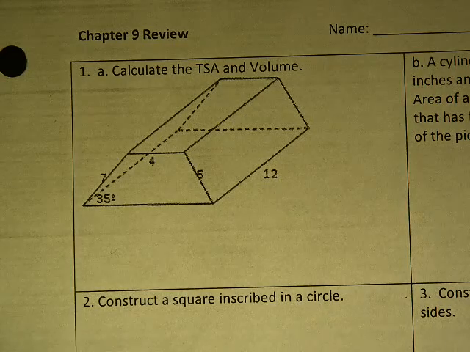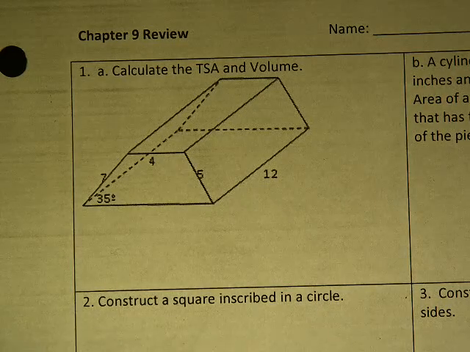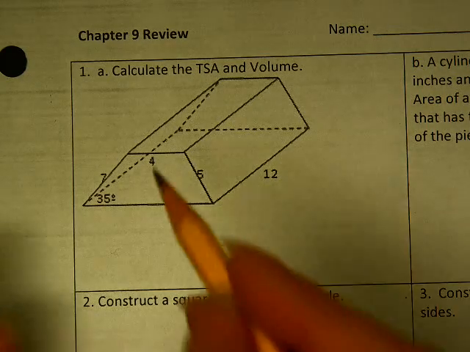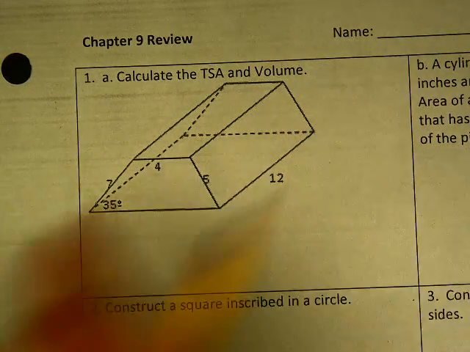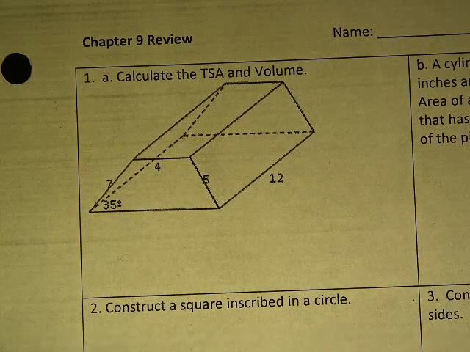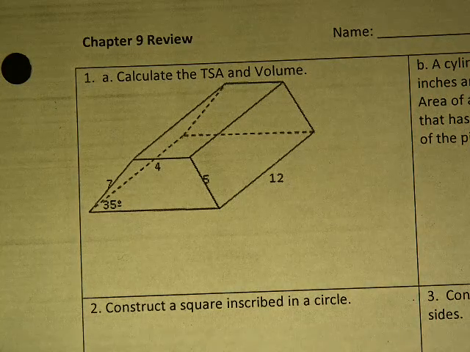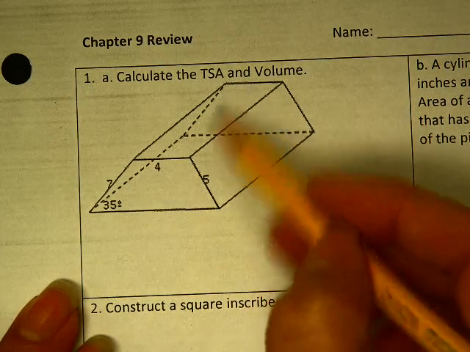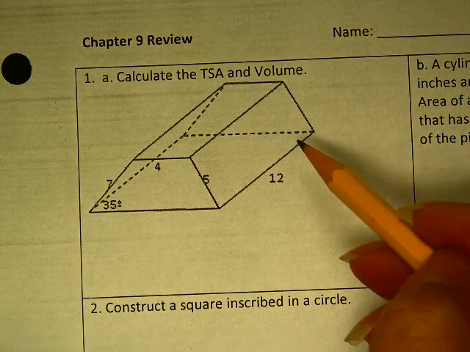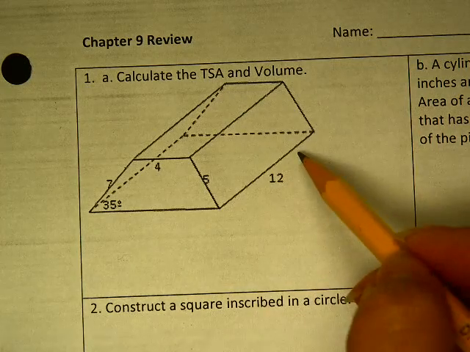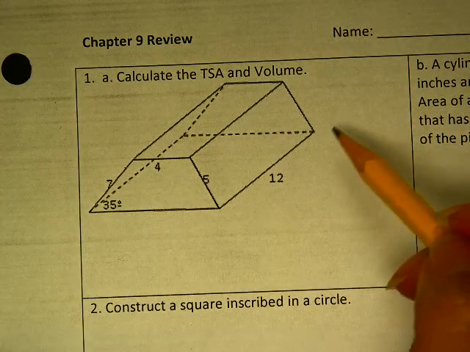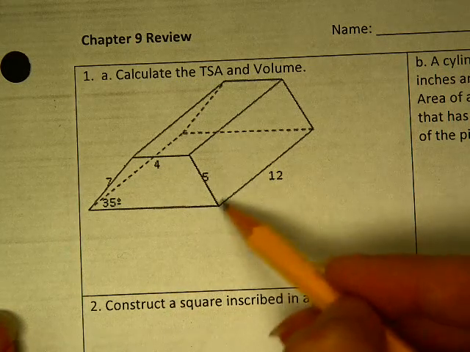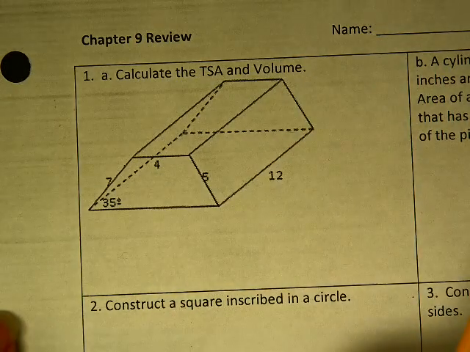Alright, so for this particular problem, the one thing I forgot to tell you is that it is a trapezoidal prism, which means that this is indeed a trapezoid, and it looks like a prism, and it really is supposed to be. Now, it's called a trapezoidal prism because this is the same exact thing as that. They're all connected by line segments. And so if you were to cut it like bread anywhere along here, you would end up getting a trapezoid. Whereas it's not a rectangular prism because this rectangle and this rectangle here are not congruent to each other.